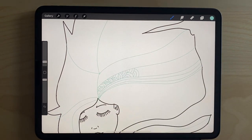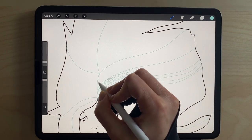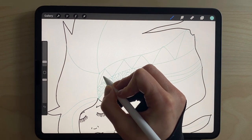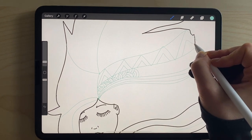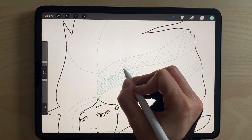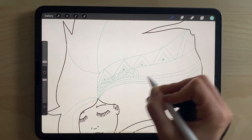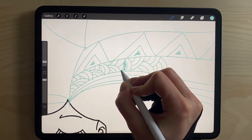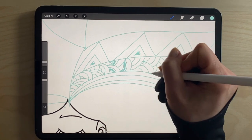You can fill in all the different segments with different ideas that you have, and if that doesn't take up enough time you can go into the different segments — for example, this can be a triangular one. Then you can add on to each design and make it more intricate. You can play with weight — the smallest triangle, for example, can be filled in. Every second part of the braid can have a little shadow in it, or you can add a little stippling on the side.